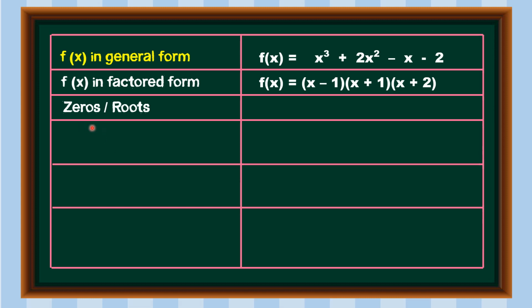Now, the zeros or the roots are, ayan, equate lang natin isa-isa sa zero. So, x minus 1, ang root natin dyan ay positive 1. Para dito naman, x plus 1 is equal to 0. Pag in-equate natin sa 0, tapos nilipat natin yung positive 1 sa kanan, it will be negative 1. And then, x plus 2 is equal to 0, or by addition property, mag-a-add tayo ng negative 2 on both sides. So, instead na x plus 2 is equal to 0, x will now become negative 2. So, those are the zeros or the roots.